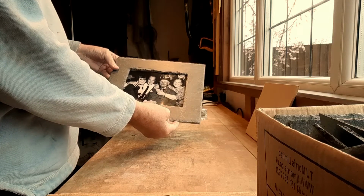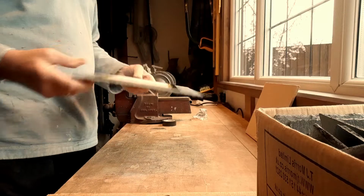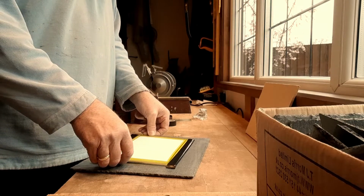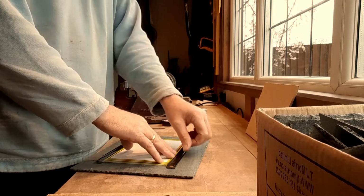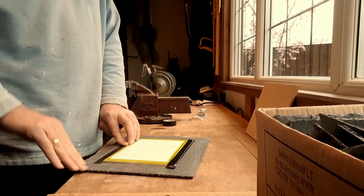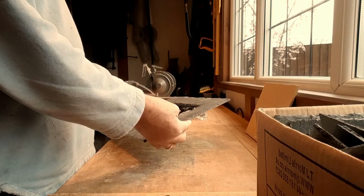Yeah, so I think I'm just going to move it over slightly and just down fractionally, and then I think we'll be about right. You see how I can just take that up and put it back down again quite easily without too much trouble, you see. That's the whole idea. Yeah, that's looking better.